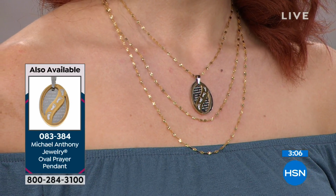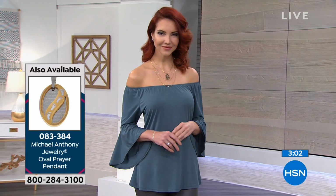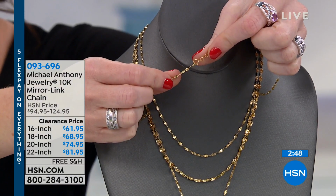You've got it here for all of the gals that love that yellow gold look, which obviously matches back with the pendants, which also feature yellow gold, a perfect seamless set, right? A harmonious combination there. Beautiful. And they don't have a giant hook in the back, so that means you can put any pendant of yours on it.